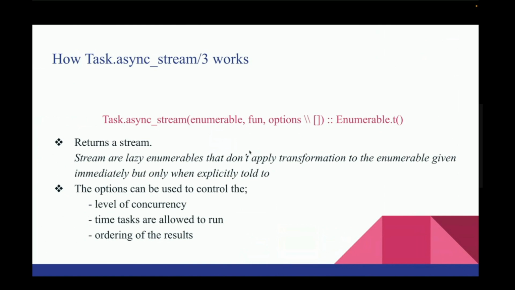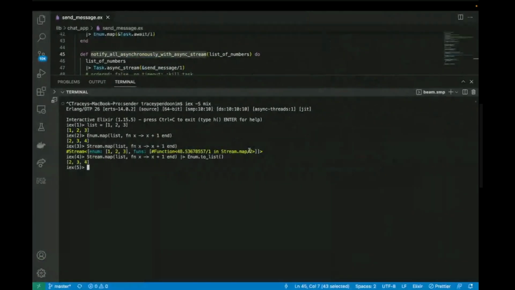Similar to how the stream function works, the async stream also returns a stream. Let's look at an example of how async stream works. With Task.async_stream, let's give it the list 1, 2, 3.